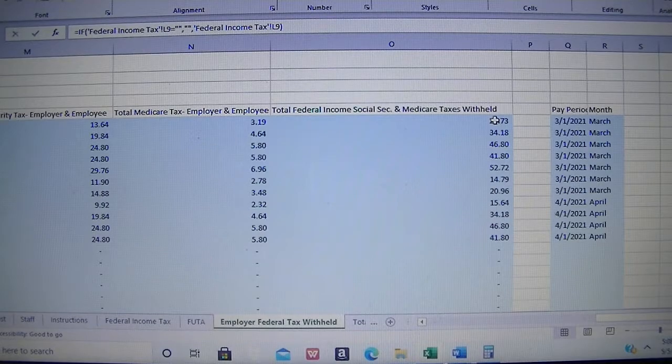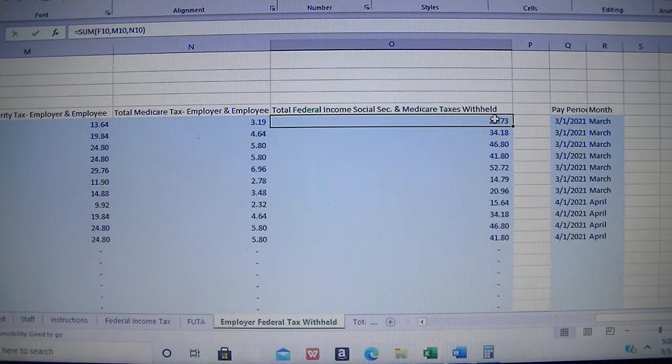So it's by employees and it's by pay. So this column here is going to be pretty much for each payday, that's pay period.